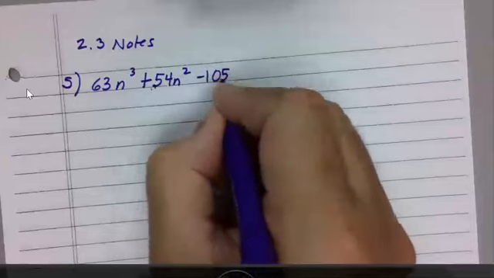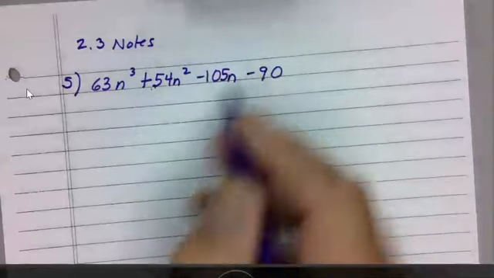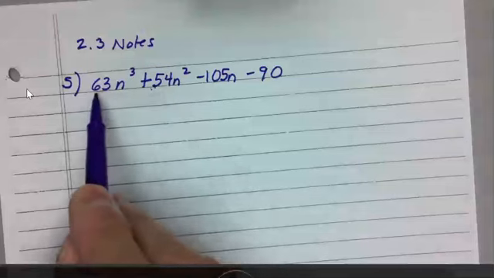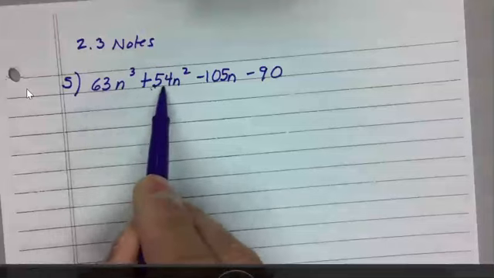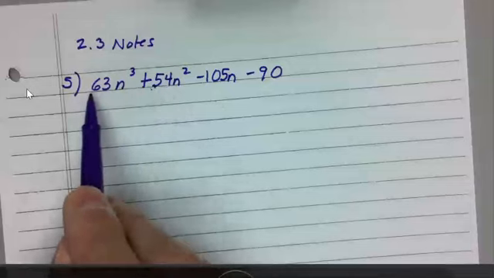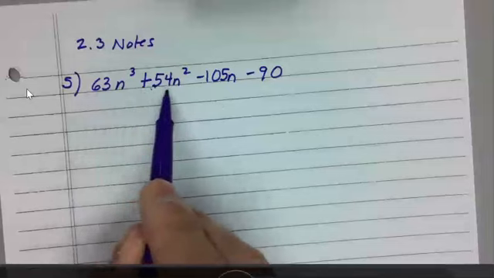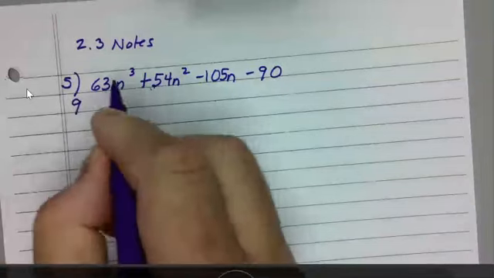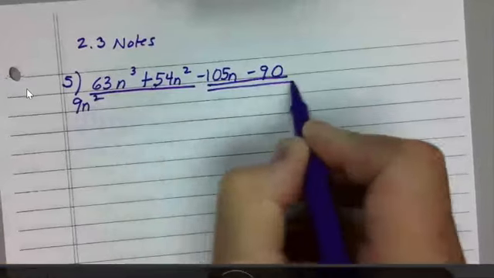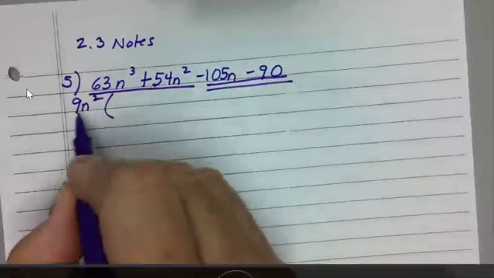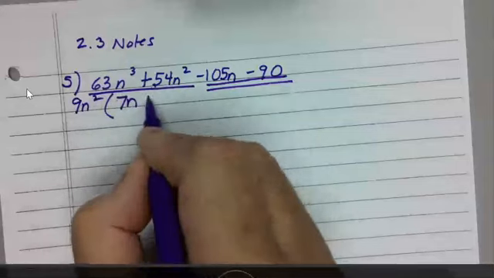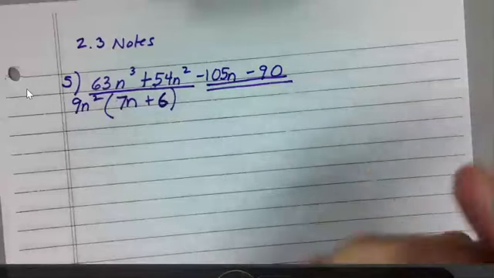Okay, so these have a little bigger numbers, don't they? So I have to help you on this one. Between 63 and 54, does 54 go into 63? No, the next biggest factor of 54 is 27. Does 27 go into 63? No, what about 9? Yeah, so it's 9 what? 9n squared, correct? We're going to group those and those two there. So that gives me 9 times 7 gives me 63, right? And 9 times 6 gives me 54n squared. So I end up with that right there. Okay?